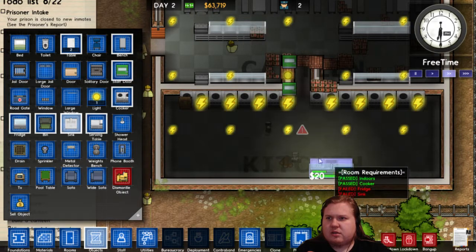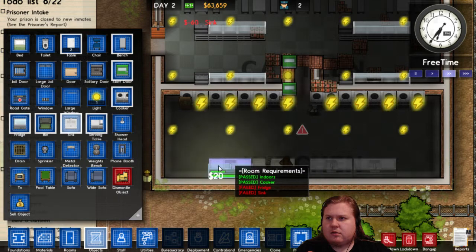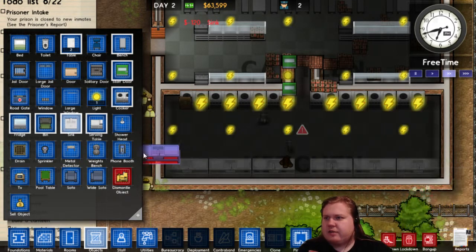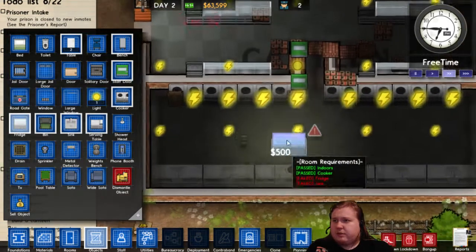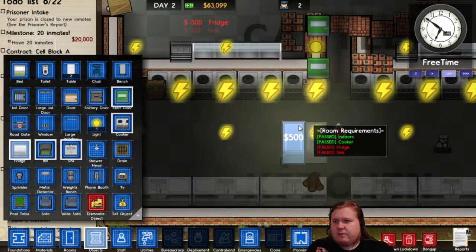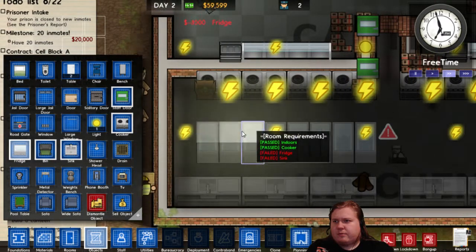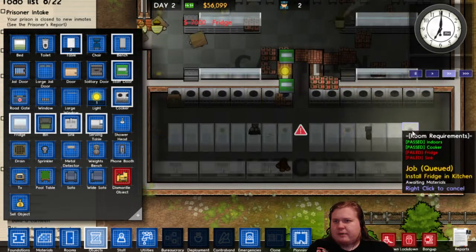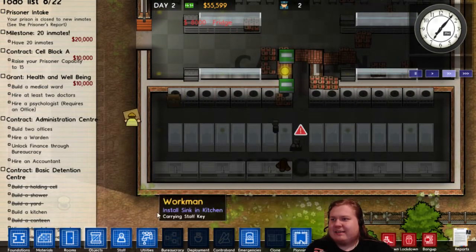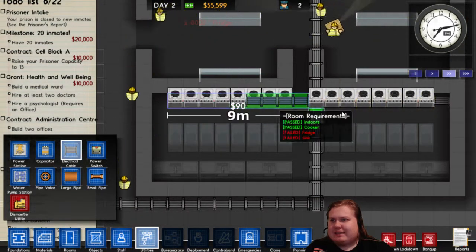Couple sinks. Let's have them here, I guess. Well, that's a lot of sinks. You'll have fun with those. And fridges. There we go. Have some food in the fridges there. That's probably a horrible idea, but we'll see.